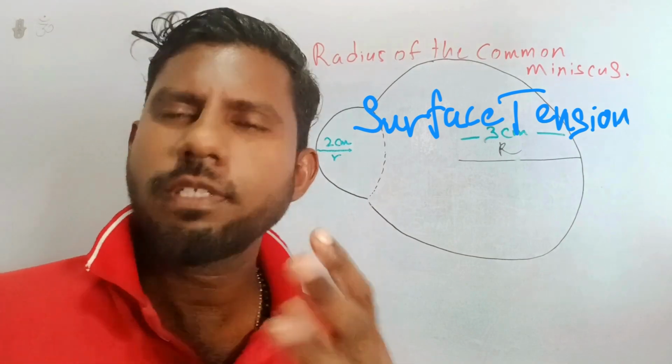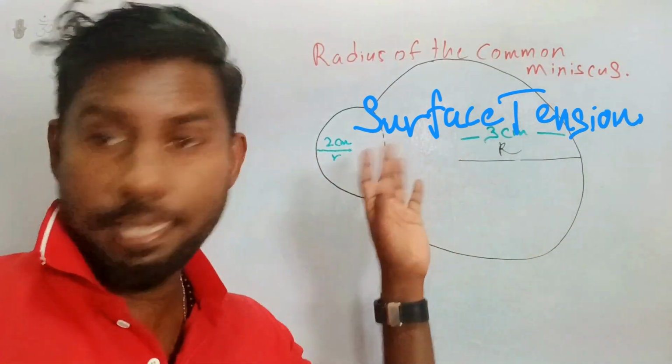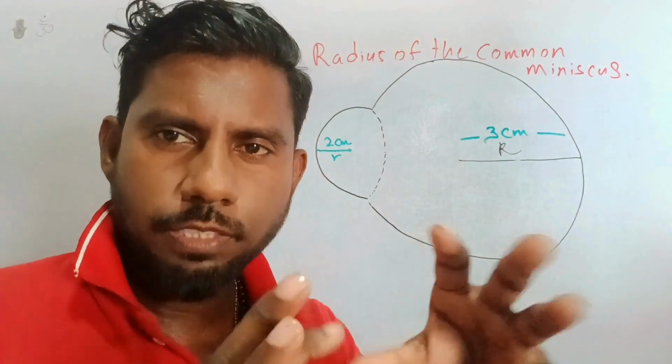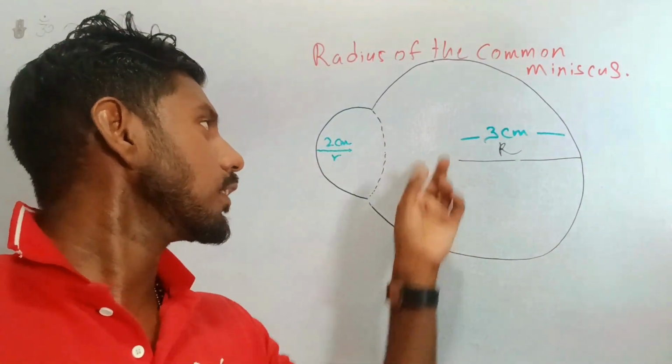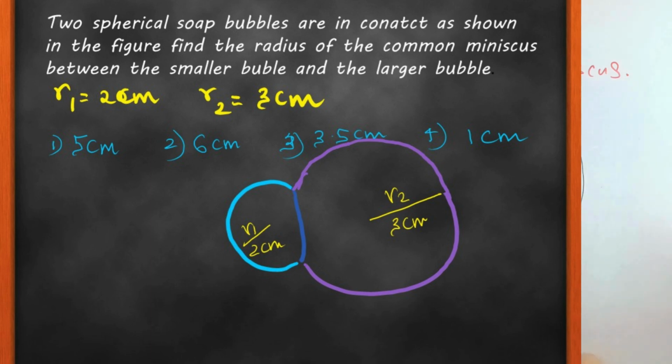This question is actually a basic type of question. You should know it's a theory question. In this question, they are asking us to find this common meniscus. The question will appear very soon. Try the question first, and if you can do it, that's great. And let's go through the explanation right now.